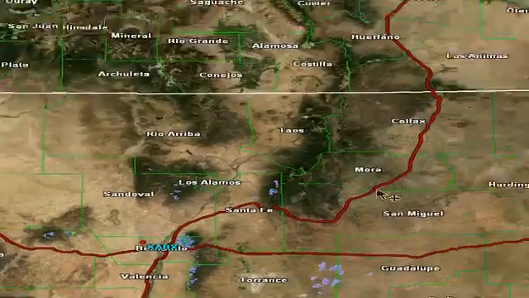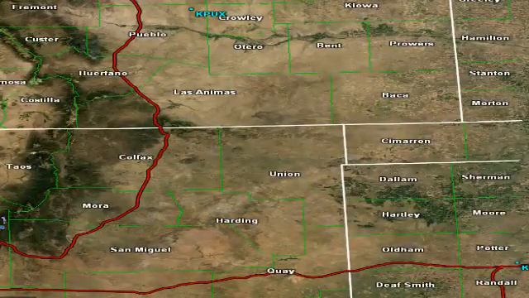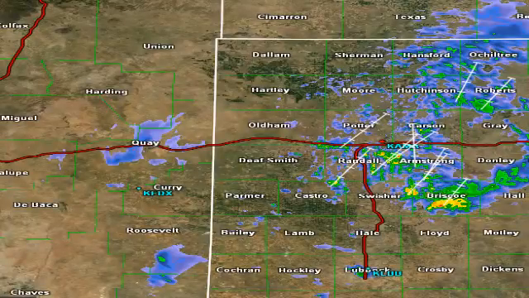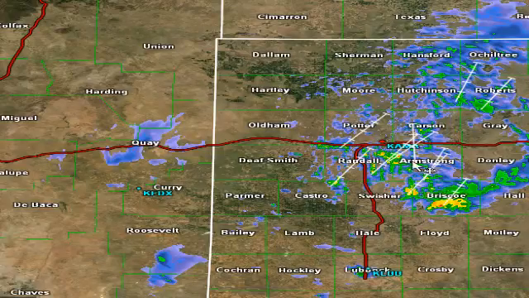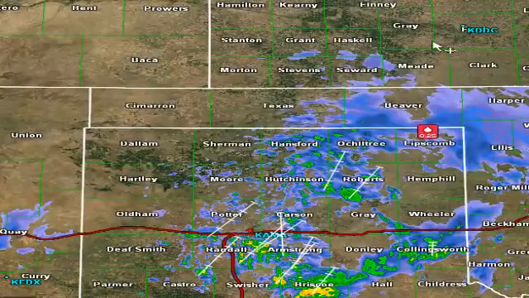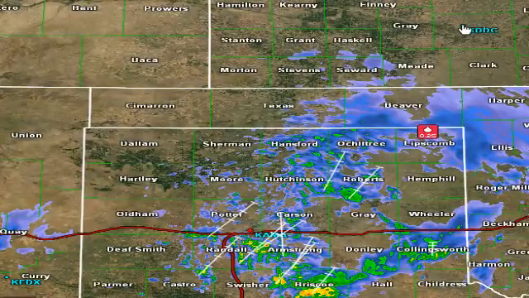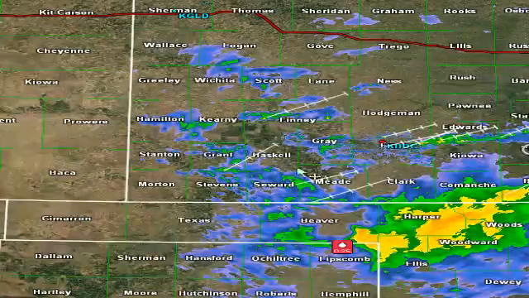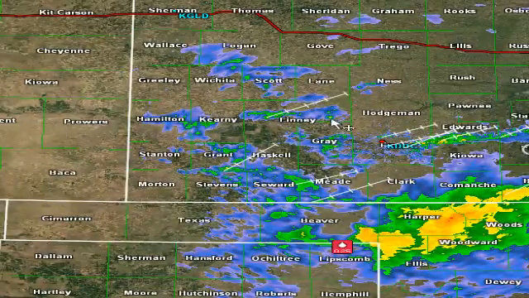Until then, we'll just contend with these waves of rain and isolated thunderstorms that will either pass over us, just to our east, or just to our west. And it's really hard to say right now exactly what's going to happen. Some models are showing it coming right over us, and a lot of this activity heading to the west of us tonight.